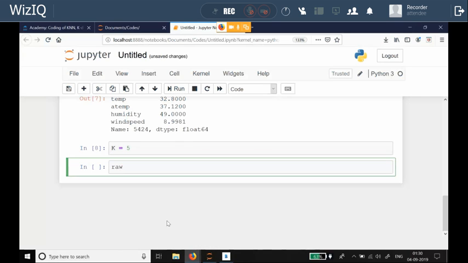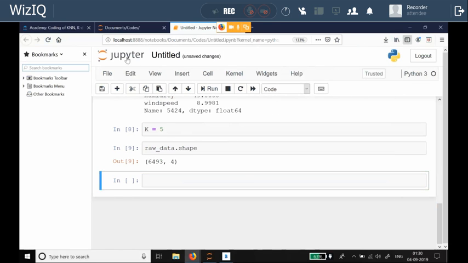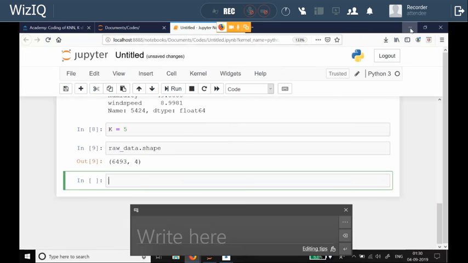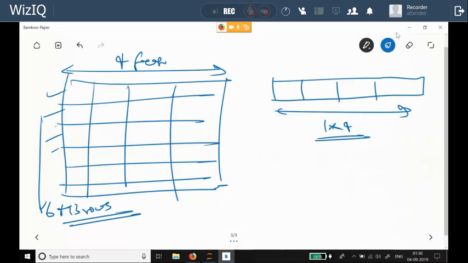So raw_data.shape, so there are 6493 rows, and there are 4 features. So it means it's a matrix, a 6493 cross 4 matrix.